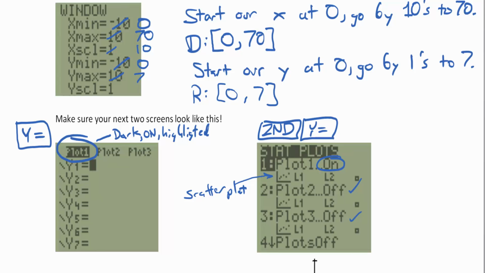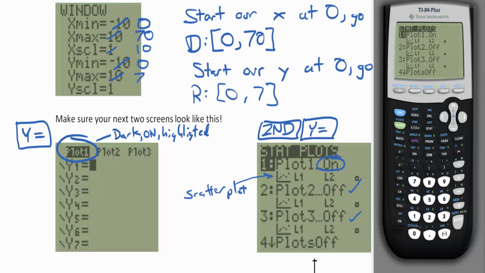But I want to show you that on the calculator, sometimes, especially when my young kids grab the calculator and start playing around, they may get to this screen and they may hit enter and they may change the look, like they may go to a line graph or a histogram or a box and whisker plot with and without outliers. All right, so you have to make sure that it looks like a scatter plot.